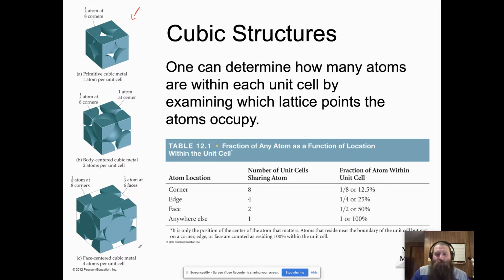If you have face-centered cubic, then you have 1/8 of the atom in each corner. You have 1/2 of the atom on each face, right? Because when you cut the face, you sever that atom in half. That gives you 1/2 an atom on 6 faces. That's 3. 1/8 of an atom at 8 corners. That's 1. 3 and 1 makes 4 total atoms. And so when we look at the math problems on figuring out, or examining those a little closer, those are what we're looking at. Like, where are the atoms located in the unit cell? All right, so that's what we're going to be looking at in the other video. So if that's what you're after, you need to check over there.